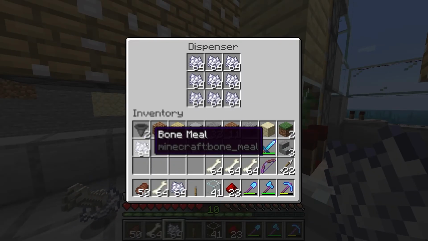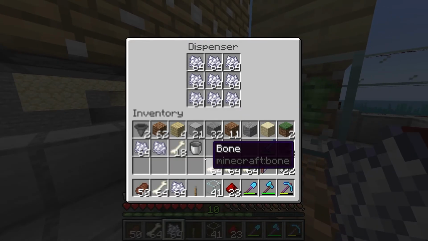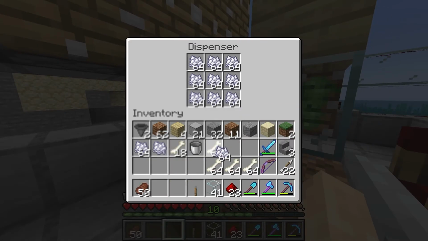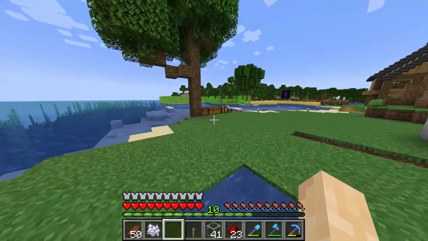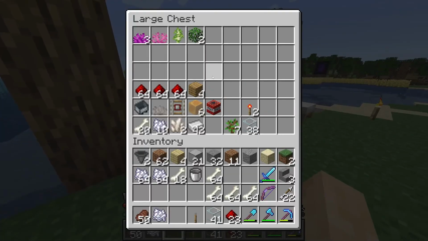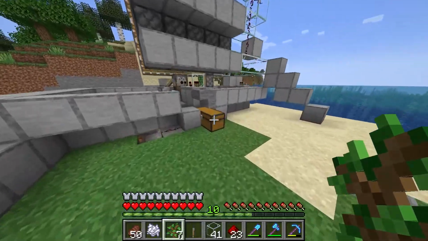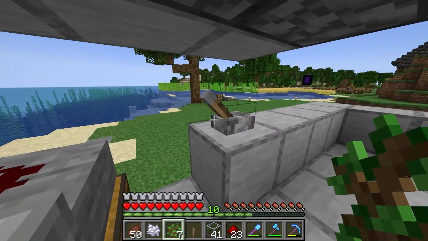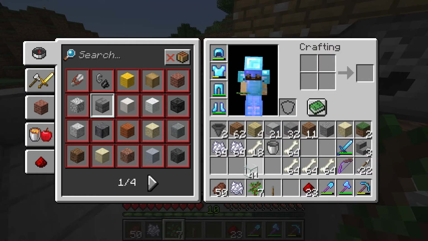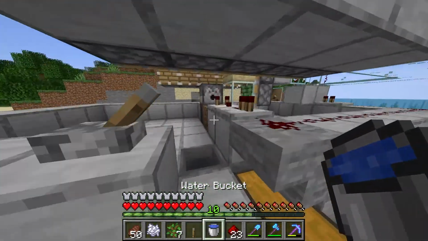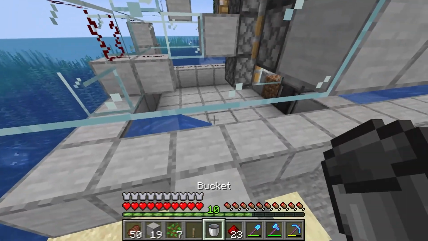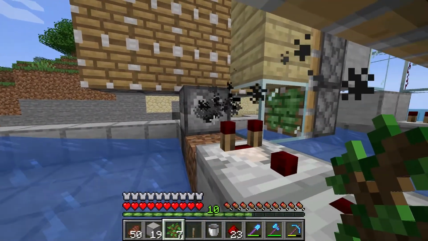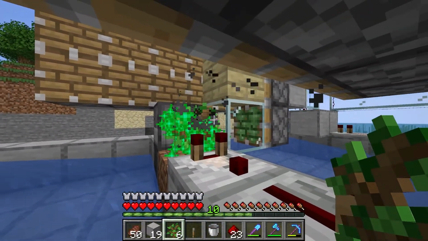Why doesn't it do that? Okay. I have a crap ton of bone meal from my skeleton farm. And I have a few oak saplings in here that I can use to start off the farm with. And here we go. So I'm going to flip this. Oh, wait. I need to put water in first. If I put water in this corner, if I put water in that corner, flip the switch, activate the dispenser, and start planting. Let's go.